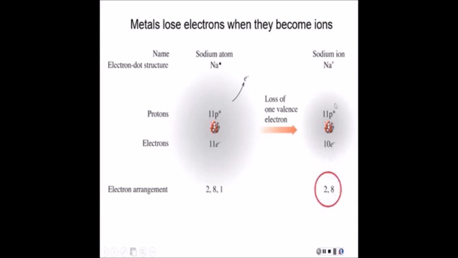Now if we look at the +1, this is where we get the +1 from. The number of protons hasn't changed at all. That can't change because the protons are held too tightly in the nucleus. But the electrons, being so far outside and away from the nucleus, are easily lost or gained. So the +1 is because we have 11 plus from the protons, but 10 negative from the electrons. And if you add up 10 negative and 11 plus, you get +1 for a difference.